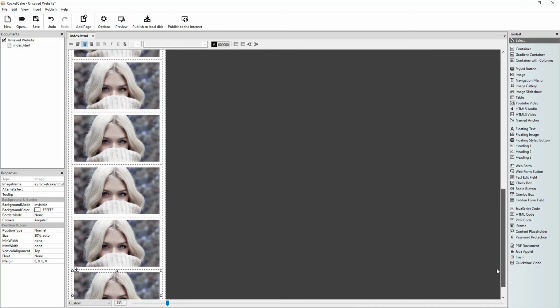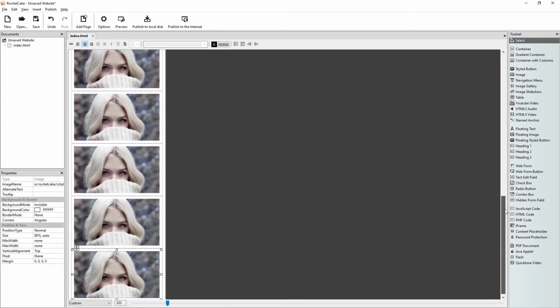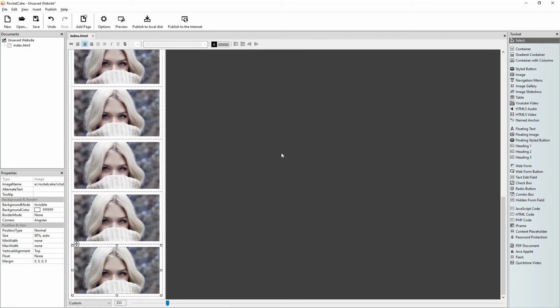And there we are. So in narrow views, what happens is that all the containers of our website go 100% wide, and the items come on top of each other, one after the other, vertically. And that looks good on narrow views, mainly on cell phones.